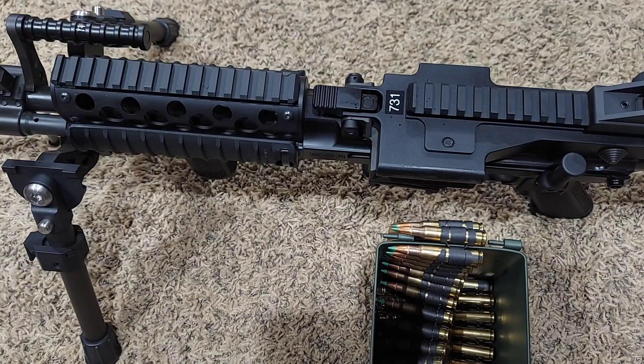What we're talking about today is our Fight Light MCR Mission Configurable Rifle, formerly the Ares Defense Strike. It's a 5.56 belt-fed weapon system for the AR-15 — an upper receiver that drops into all of your traditional AR variants out there. What we're going to discuss more specifically today is ammunition handling.